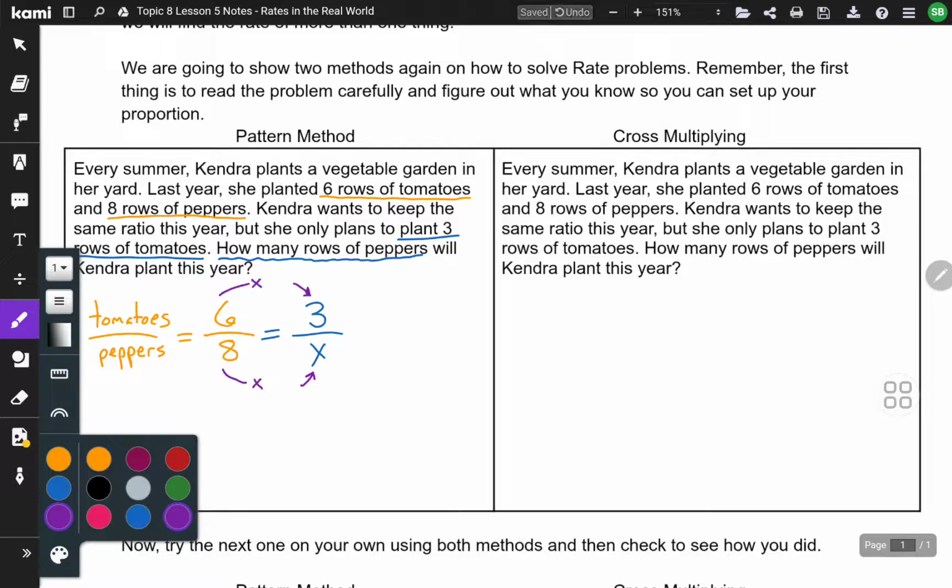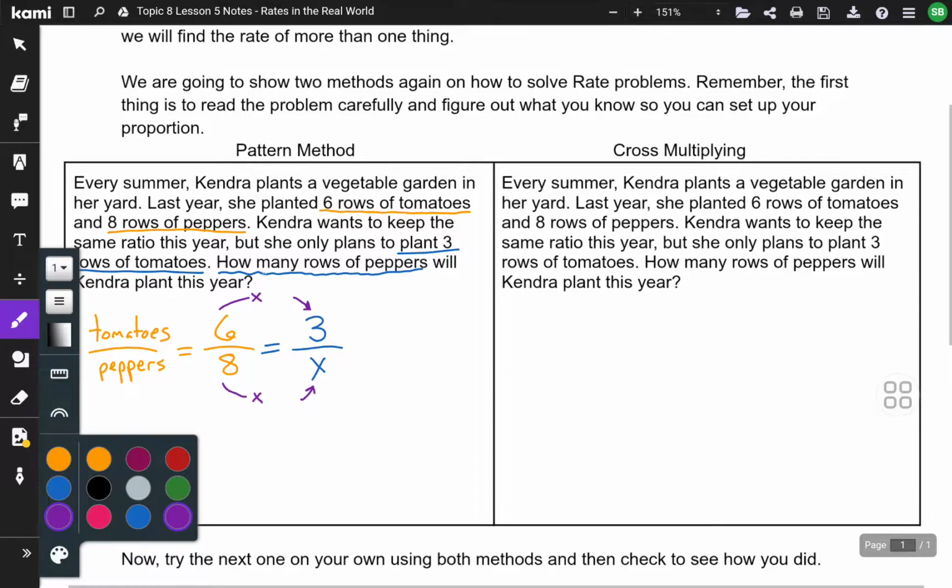Well, again, I got to think about fractions. I know 3 is half of 6. Half of 6 means to multiply, so I know 6 times 1/2. Sometimes that's not easy. It's not always the easiest to do. One way to think about it is go backwards. 3 times what is 6? Well, 3 times 2 is 6. And if I'm going backwards, I have to flip it and do the reciprocal of 1/2.